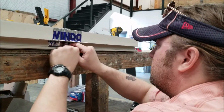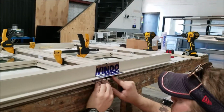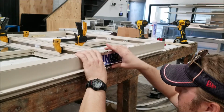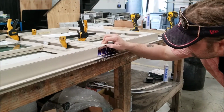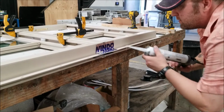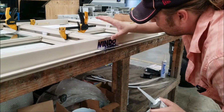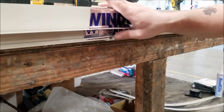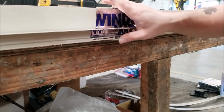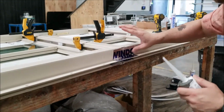It is kind of handy to get it on this little ledge, but as long as you're completely covered, don't worry if you have a slight little bubble, because mind you, there is a ton of silicone in there, and that just helps. On this particular tape, it does leave a slight little gap here. Simply apply a little extra silicone right there. You can use your thumb, or a little spatula. If it's applied properly and the mull is molded correctly, this should never be an issue. This is more like just in case.